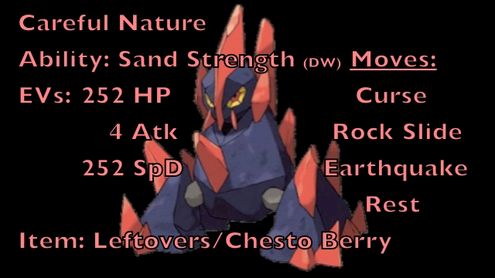The item for this set can either be Leftovers or a Chesto Berry, and it depends on which one you want to do. I would think Leftovers would be a better item to have if you're with a Sandstorm team, whereas Chesto Berry would be a better item to have if you're with a Trick Room team, just so you can wake up immediately from Rest. But it's up to you which one you want to use. They're both effective and will do what they're expected to do, obviously.